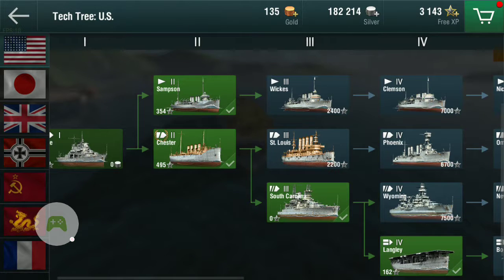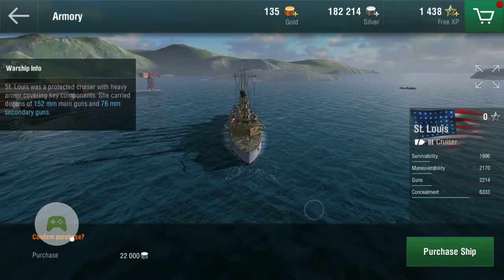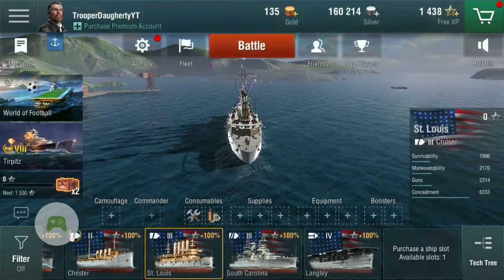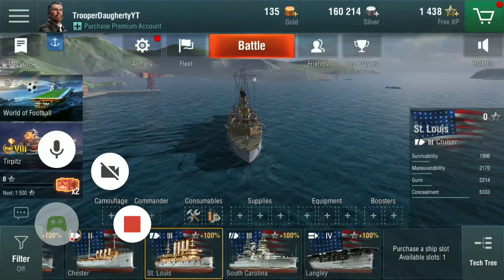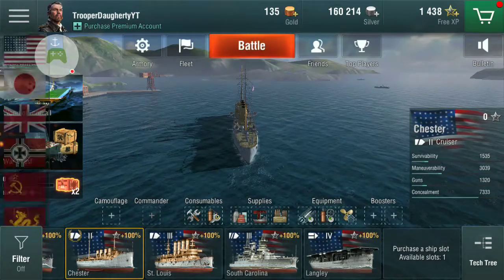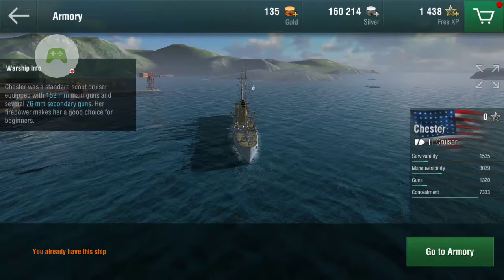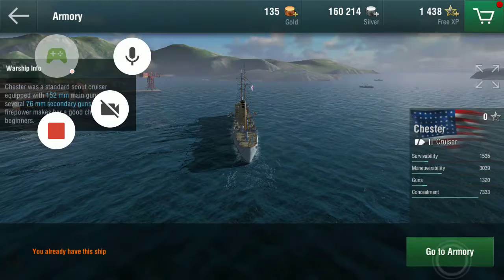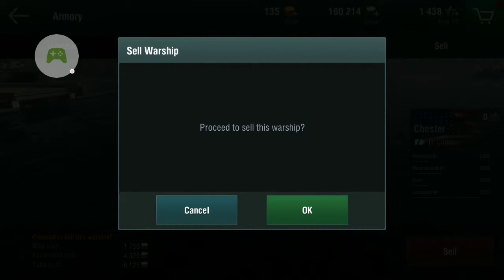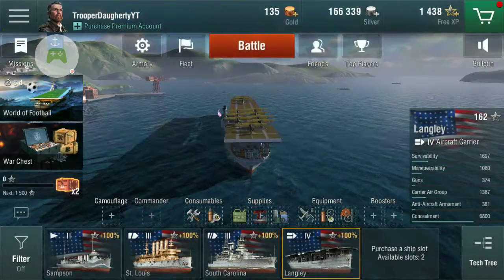So I need to buy the Lewis and sell the Chester. Purchase. Chester. Right. Yeah, sell the Lewis and purchase the Chester. Wait, other way around. Sell the Chester and purchase the Lewis. Here we go.